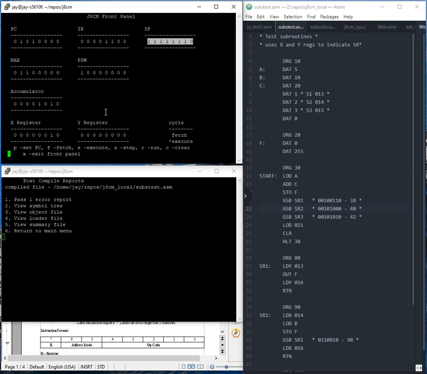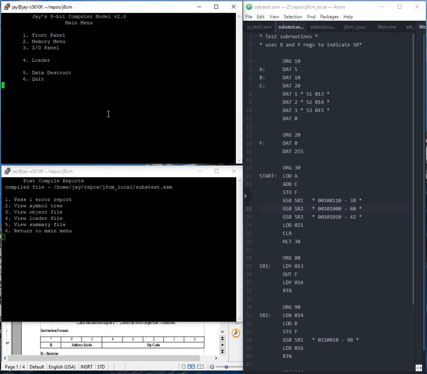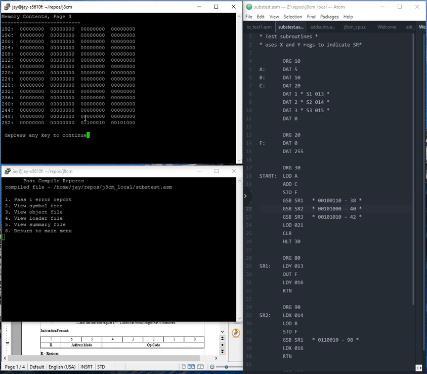We'll go ahead and do one more step, and it'll load the Y register, so it tells us that we're in that subroutine 1. Now, if we go and look at the stack, we'll see we have 2 return addresses. We've got, what is this, 98? So we're in subroutine 1, and when it returns from subroutine 1, it's going to go to 98 here in subroutine 2 and finish out there, and then that'll direct us back to the main body, which we'll actually call subroutine 3.